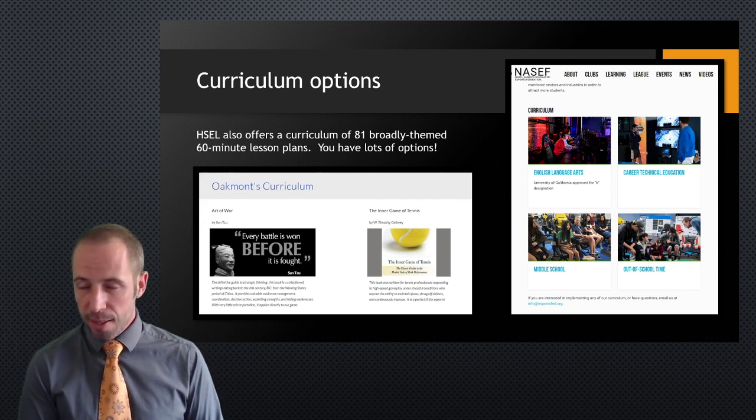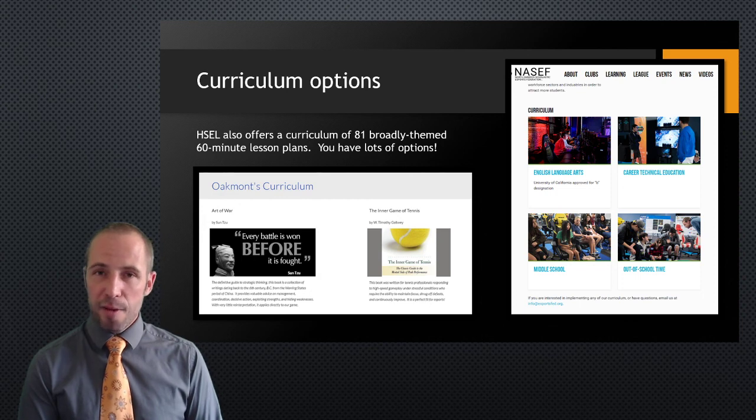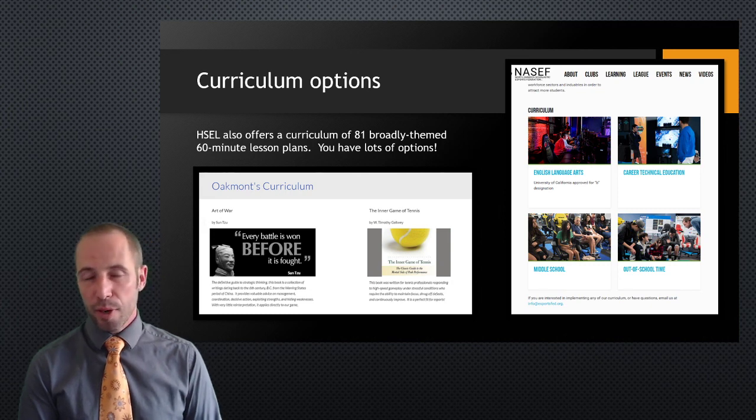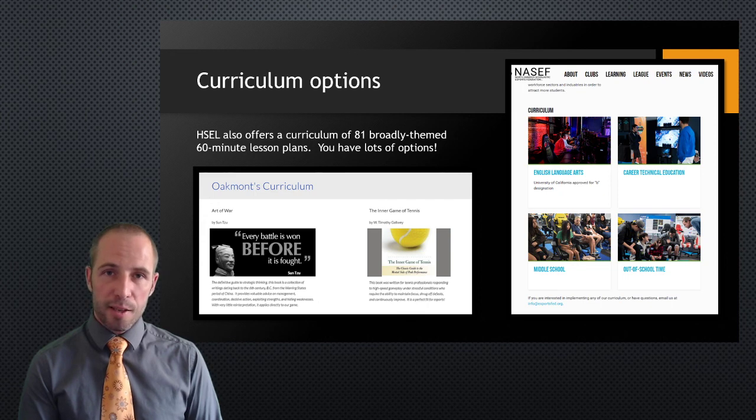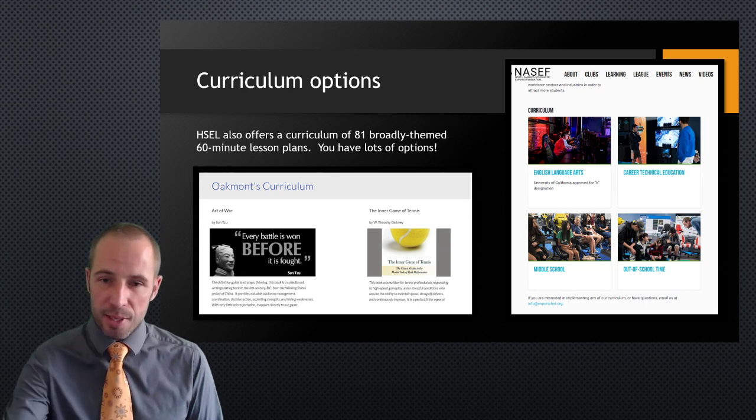But the biggest player here is NASEF, and they have a 4-year A through G approved, UC approved A through G ELA curriculum. They're running it in a bunch of schools down in Los Angeles and Orange County for the most part. They also have a 3-year CTE curriculum in development. They have a middle school curriculum, which is loosely tied to the after-school club curriculum too, which is something I'm working on. These will all be available if you're a NASEF member. They're currently about two-thirds of the way done for some of the expanded and newer curriculums. I'm part of a team that's working on that.